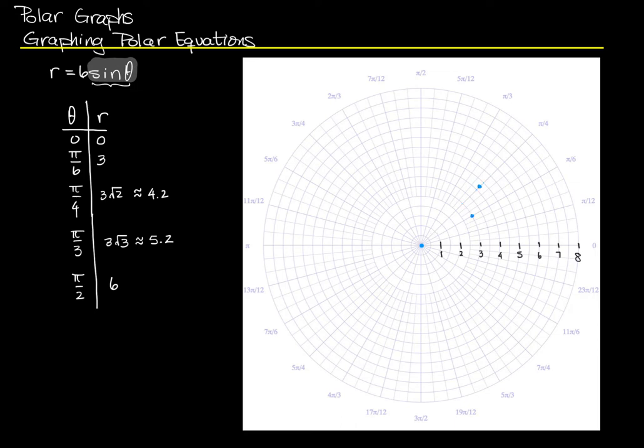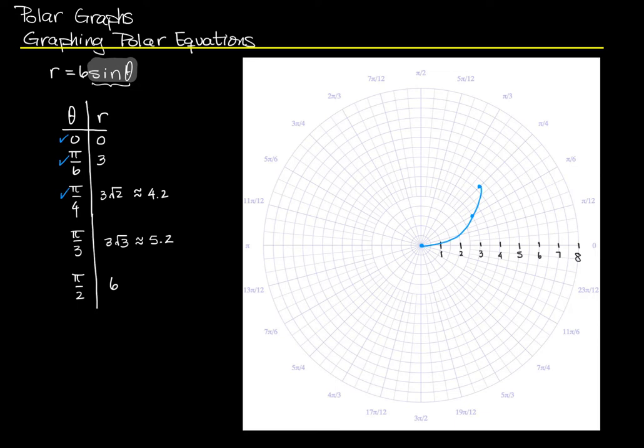Now, since this is the first time we've done this, I think it's a good time to stop and take stock of what we've done so far. This was my first point. My second point was here, and my third point was here. If I try to connect the dots, I'm going to get something that looks kind of like this. Notice that I'm going in the order that I plotted those points. I plotted this one first, this one second, so my first connection was from here to here, and then my next connection was from here to the next point that I plotted. That's going to continue, but I wanted you to see that that's what I'm doing. So let's see, what have I done so far? I've done this one, and this one.